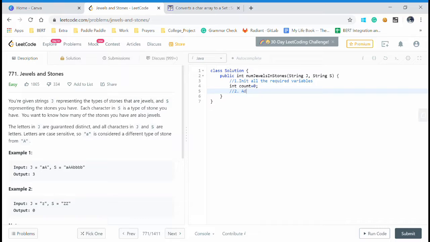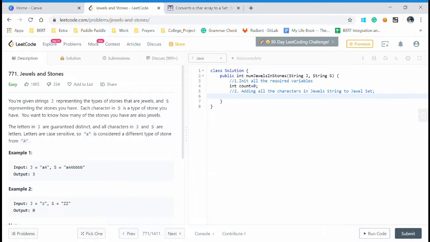Step 2: adding all the characters in the jewel string to the jewel set.